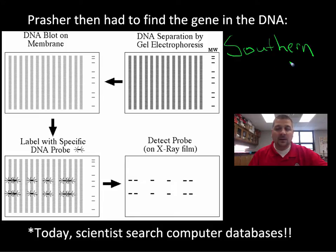Okay, the Southern blotting method. There we go. And real simple, without getting too specific, this process can be pretty complex.